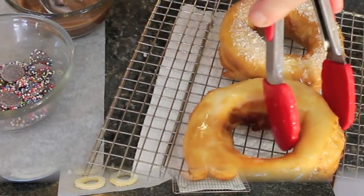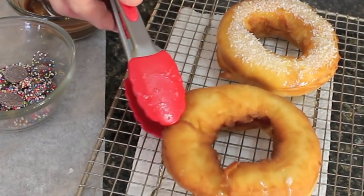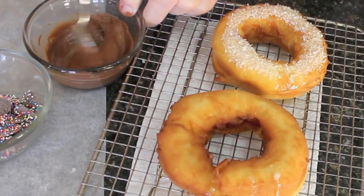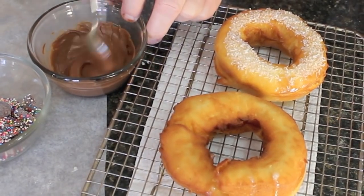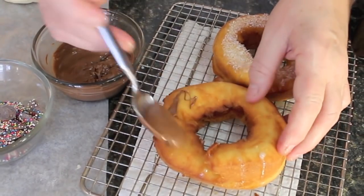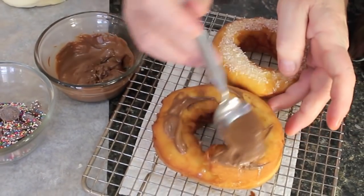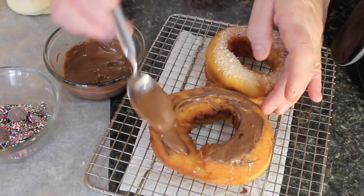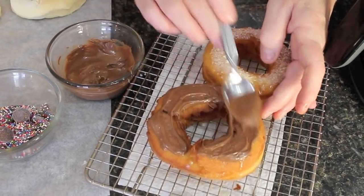So now what I'm going to do, I'm going to flip this one over because I got the glaze on that side. Now I want to take my chocolate, and all this is here is you could use chocolate chips or you could use a chocolate bar. It doesn't matter. I'm just going to put some over the top. Now of course you can dunk it into it, but I'm just not getting there on that today. I'm just going to show you the way I'm doing it.